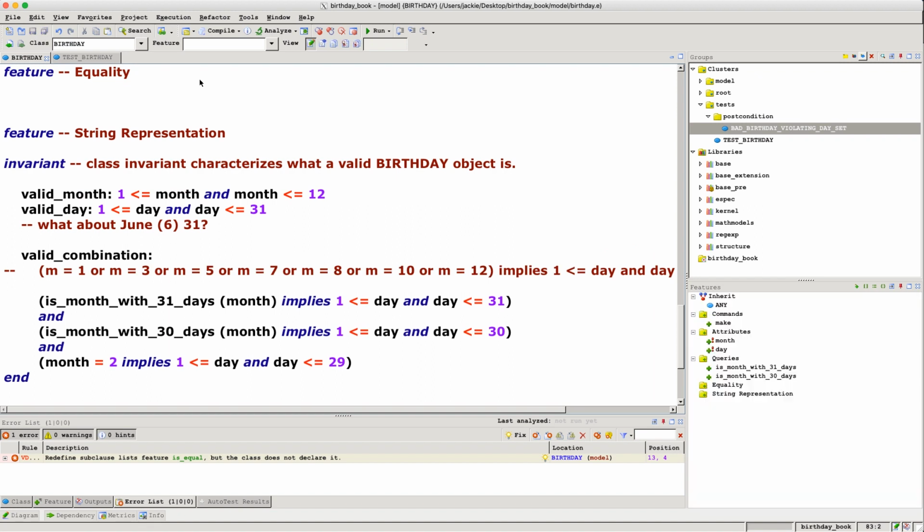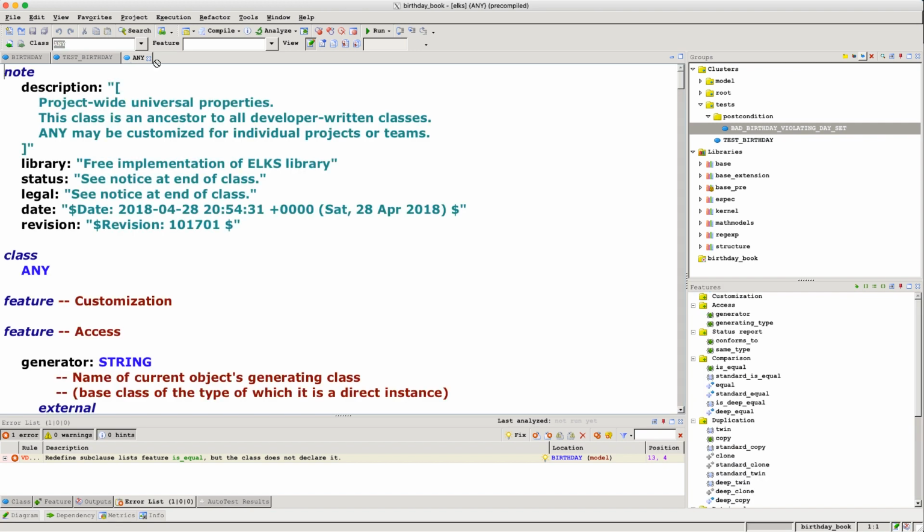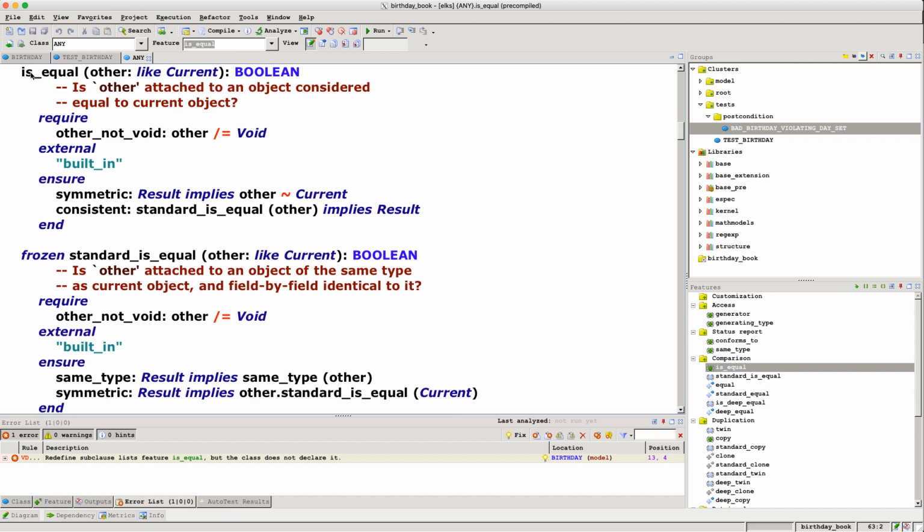We want to be consistent with what's inherited. So I would suggest, let's open a new tab. Let's go to the ANY class. That's the top class at the hierarchy, a superclass of every class. And let's go to the is_equal feature or query specifically. That's the header we want to copy and then paste.